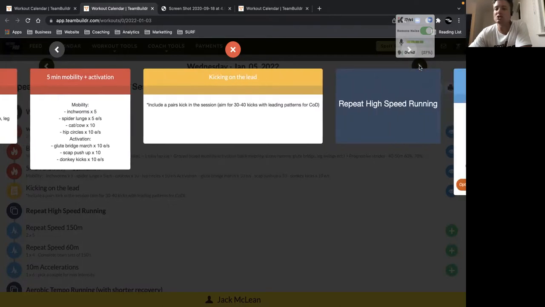And then accelerations with the footy, so have one person kick and another person leading. Try and change up your leading patterns as much as you can, so you're focused on your first three steps, building up to speed and marking the ball, as well as doing some dummy leads back and forth, like shuttle-like efforts.